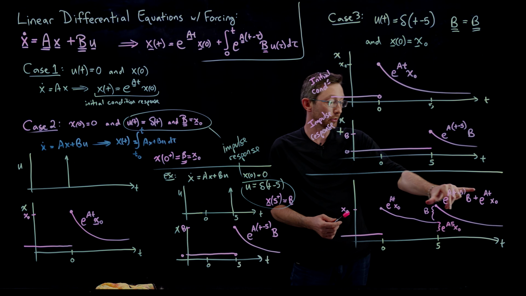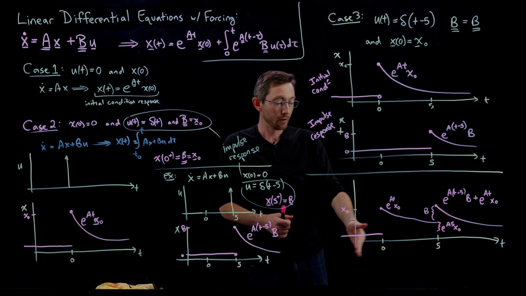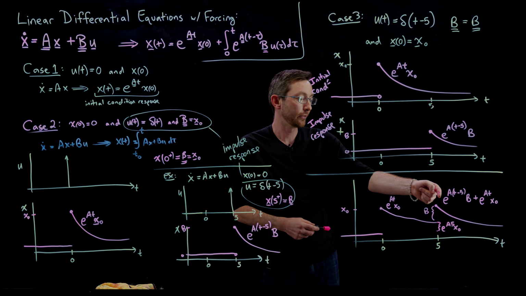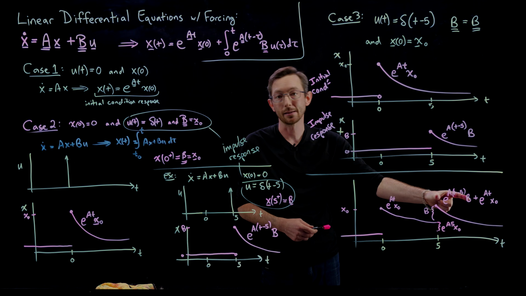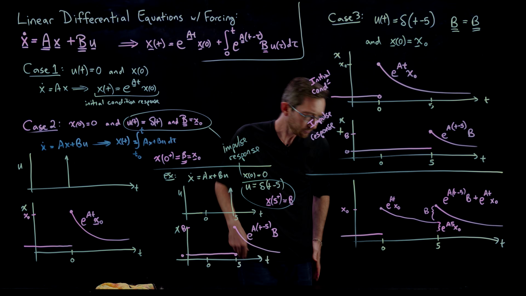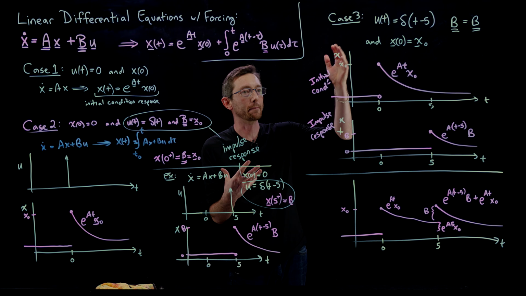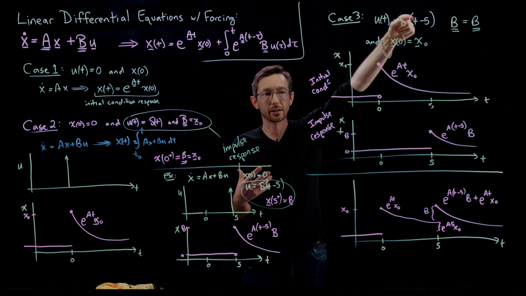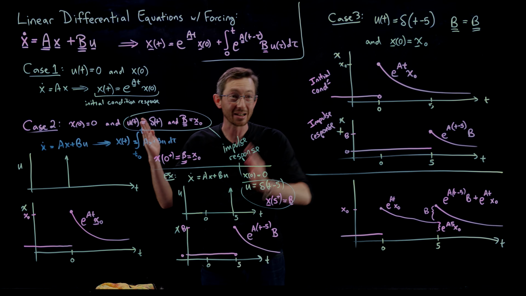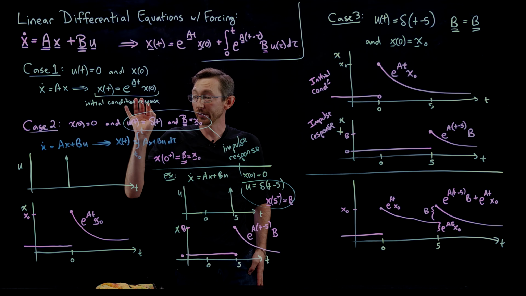And so the full solution here is, for times less than 0, it's 0. For times between 0 and 5, it's e to the at x naught. And for times greater than 5, it's e to the at x naught plus this impulse response, e to the a(t minus 5) times b. So I hope this makes sense, that you can break down your solution into an initial condition response and the effective control. And I've been keeping my control simple, these very discrete punctate impulses, because those are the easiest ones to solve and to integrate.